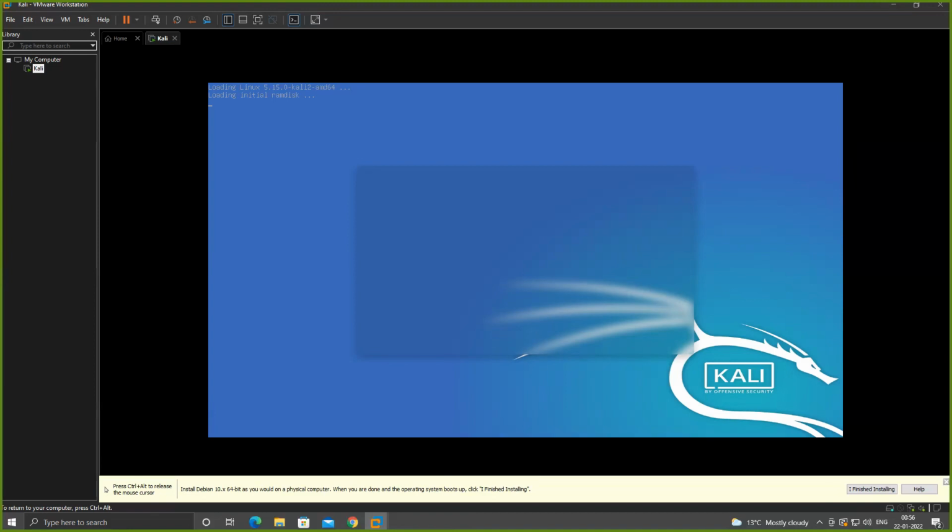You can also install this Kali Linux OS on your main machine. It's not too difficult to install. I will give a video on how to install Kali Linux on a main machine after some time. And the machine is running also.